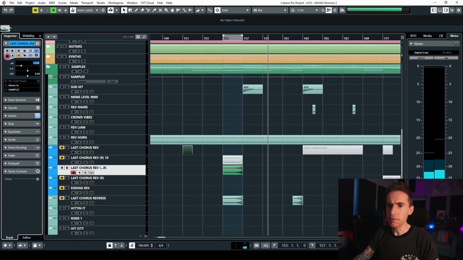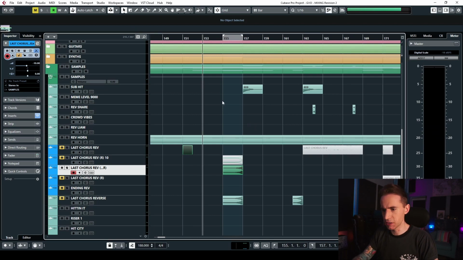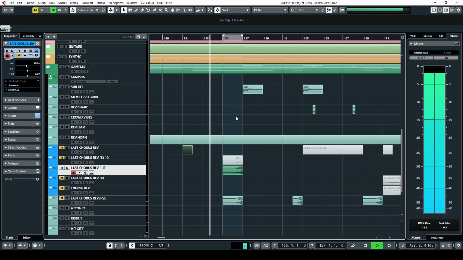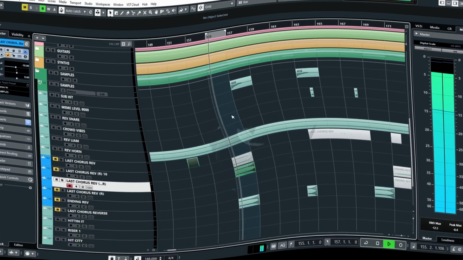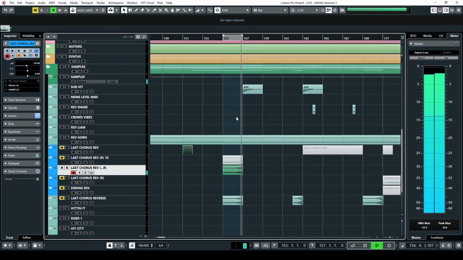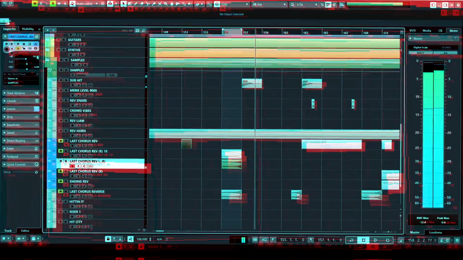Pretty awesome. Let me play it way louder so that you can get an understanding of what it's really doing, because obviously it's quite subtle because the song has got so many different things going on. We don't want it to be overshadowing it. I've just turned it up dramatically and we'll have a listen now. Obviously that's way too loud. Doesn't need to be that loud at all.